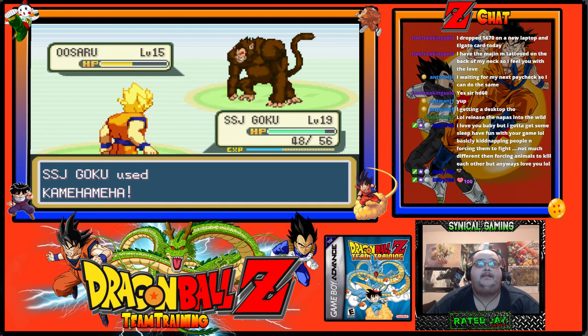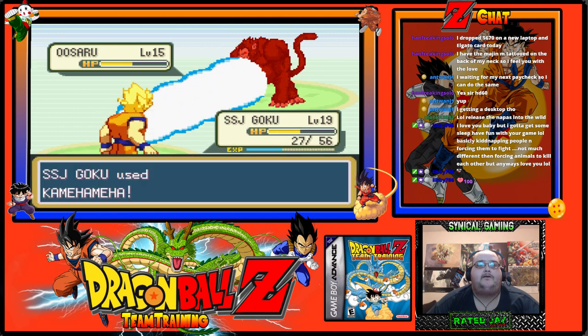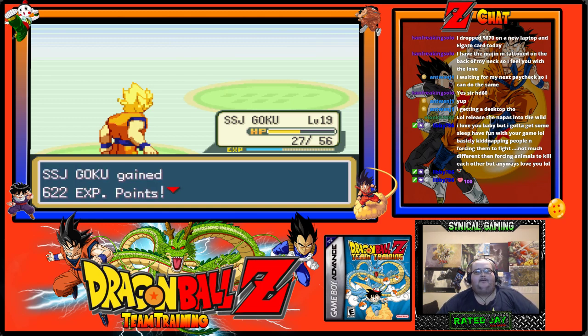How does he fit in a capsule? Oh, come on. We gotta beat him. We can't have him take out Goku. Oh, thank God. That's what I'm talking about. Level 20. Goku was trying to learn.